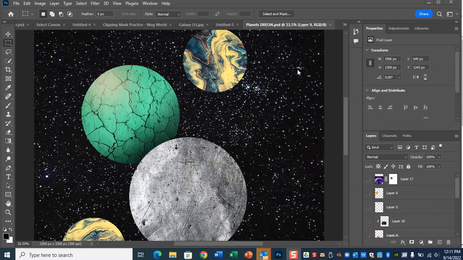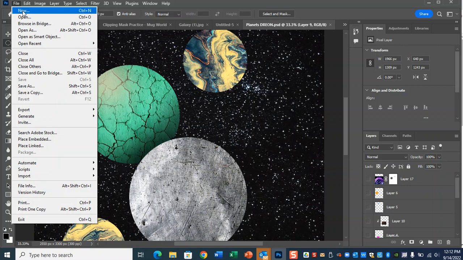I'm gonna just talk to you about how to take some of the things that we learned in our last sampler, which were using the elliptical marquee tool, and we are going to make some little planets. So we did our spheres, right, with some highlight and some shadow on a clipping mask. Now we're gonna add another element where we're gonna actually add an image in there.